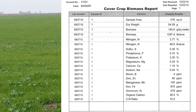So real quick, I'm going to get on to some of the things that we've worked on on our farm too. We do a lot of biomass testing on our farm to see what we're pulling out of the soil and holding. The first speaker talked about what's going into the Lake Erie watershed. We are also concerned about what's going into watersheds and doing our part and trying to improve a little bit on our side. He's proven what's in the lake and how it's going up and down. I'm trying to prove what we're pulling out of our soil or holding in our soil or in our cover crops. So basically, this is just a biomass report, and this is the cover crop.